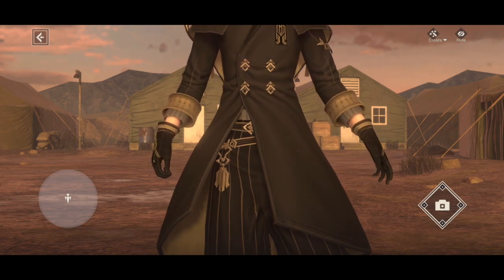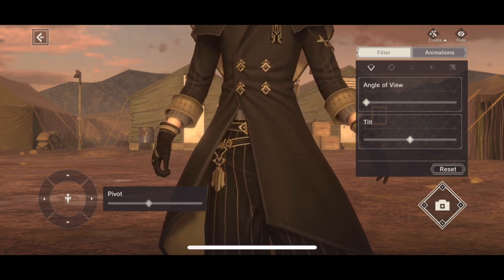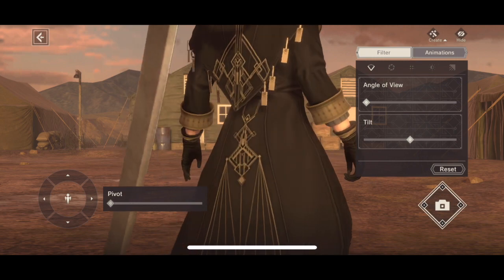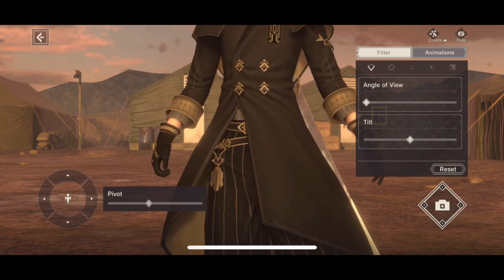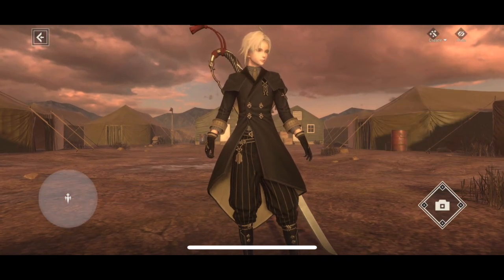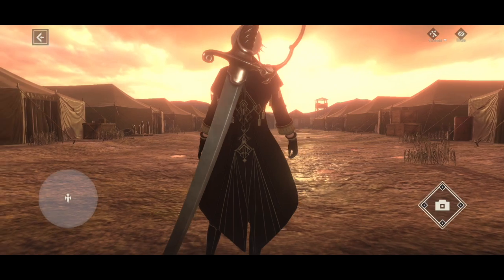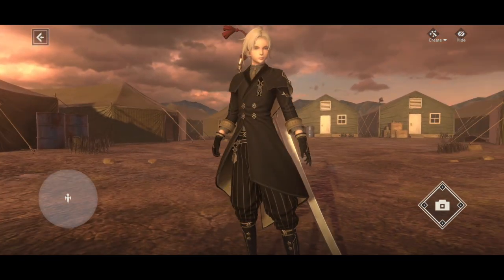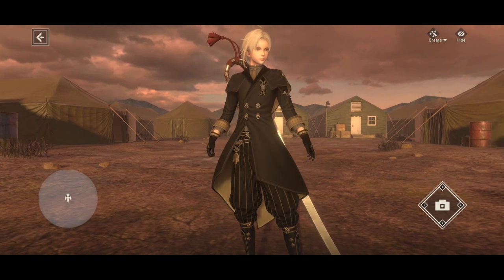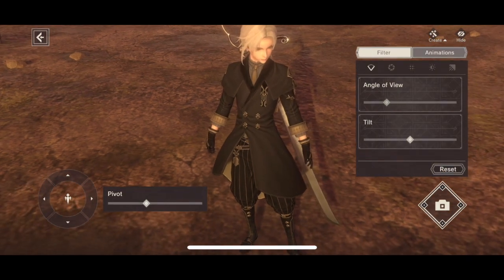We have the double-breastedness — the two buttons next to each other. The trousers are a high-rise trouser, maybe up to his belly button or above. A coat of this length and fanciness would typically be worn over a shorter coat, but there are cases where this goes above the shirt — like a morning dress, or maybe if you're like a circus ringmaster. And then we can see the over-the-calf boots. Very cool costume here too. Cool hairstyle.